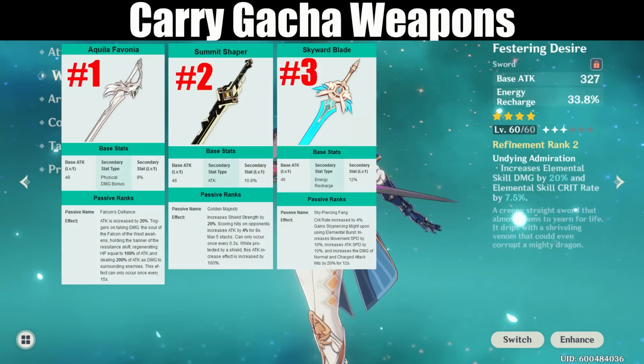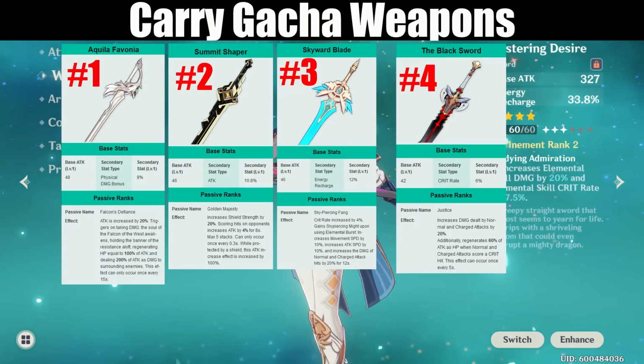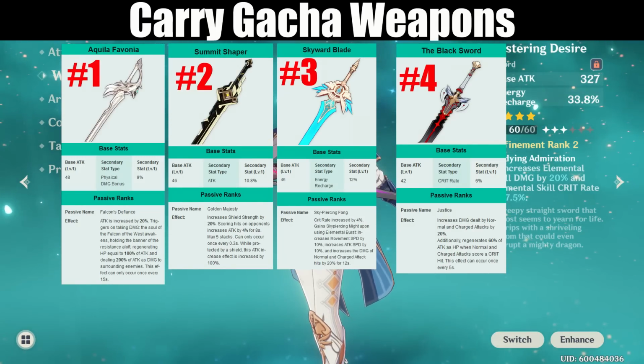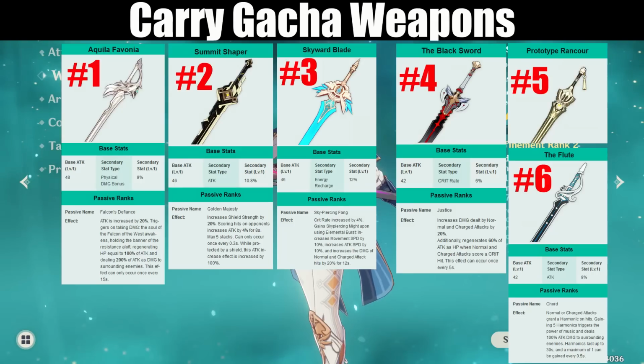For 4-star options, the Black Sword from the Battle Pass is the top choice. It increases her damage, has one of the important crit stats, and synergizes with her passive to keep Jean healthy. Behind by a decent margin is the Prototype Rancor and the Flute. The Flute's passive isn't too powerful since the AoE is quite small.